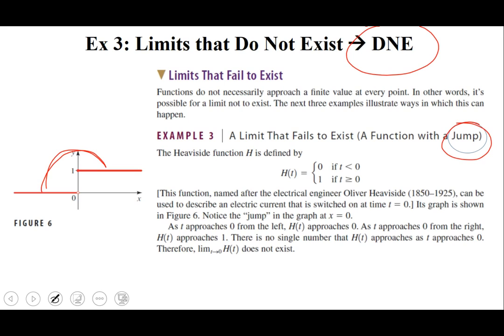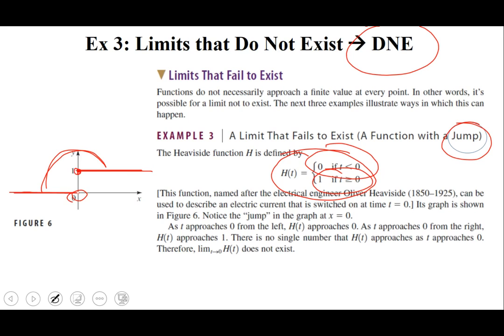So in this case, this is a famous function. It's called the Heaviside function. It's basically a piecewise function. The way that this piecewise function is defined is that it's equal to 0 for all the values that are less than 0. So that's why you get this nice horizontal line with an open circle, because you can't actually put 0 into that piece, compared to the second piece where you get a horizontal line at 1. And since you can actually put in 0, that's why you get the closed circle there.